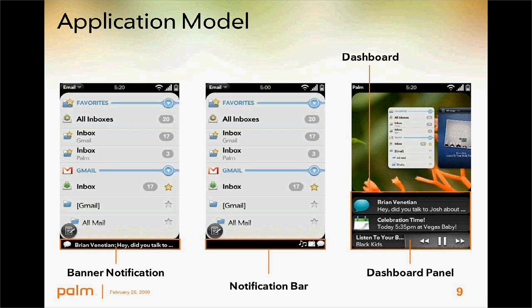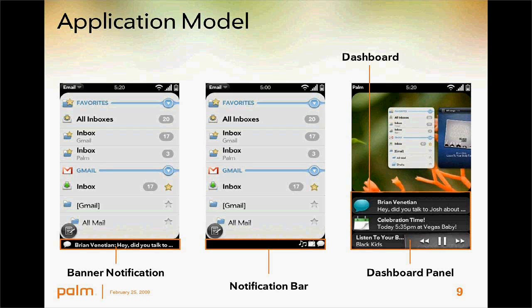But they can also be dynamic. The bottom panel there is a control panel, if you will, for a music application, showing the current music title it's playing, or showing the controls that you can use to manipulate the songs that are playing back.